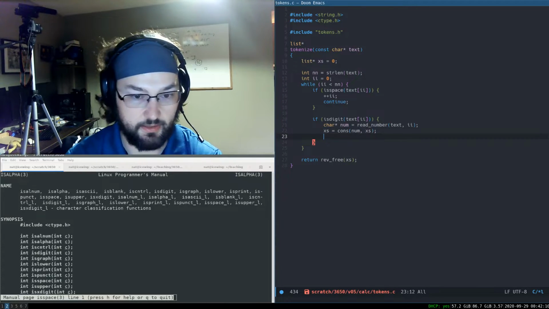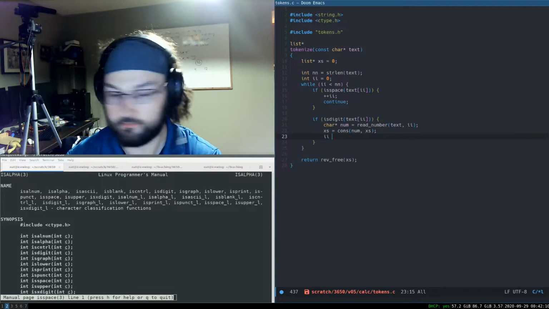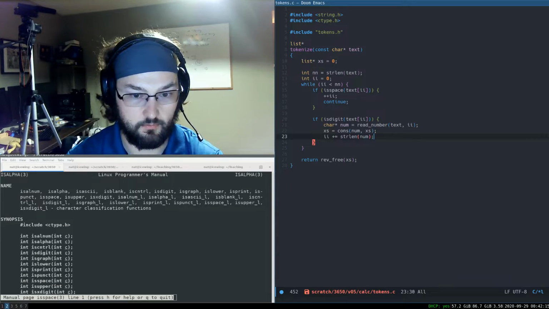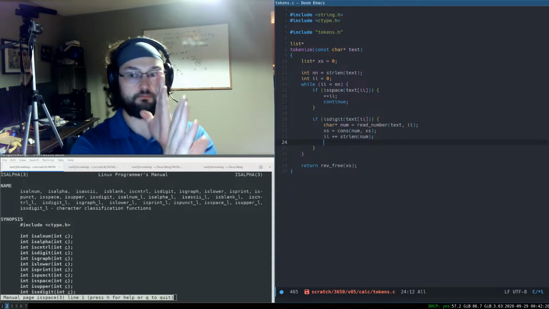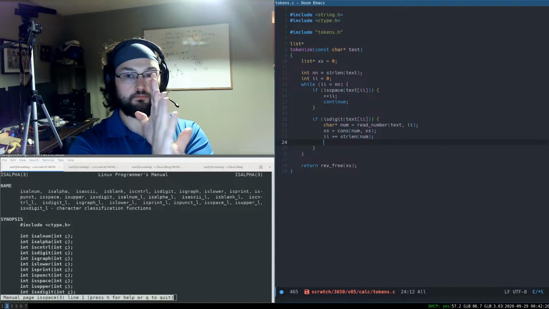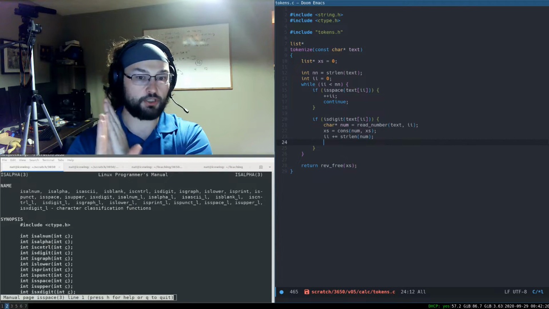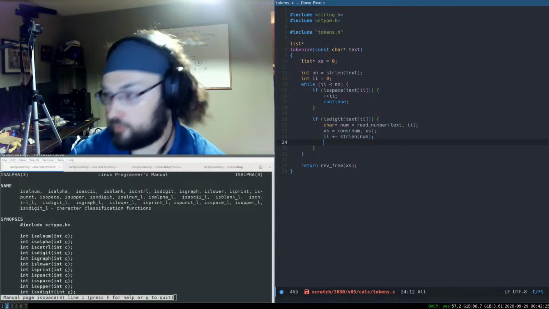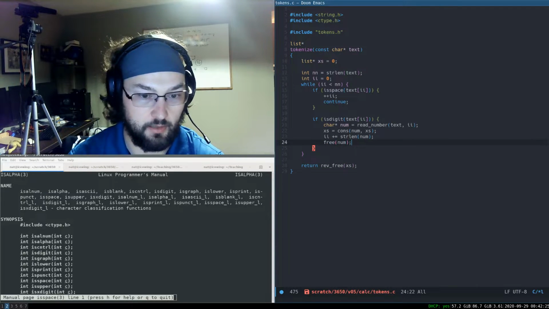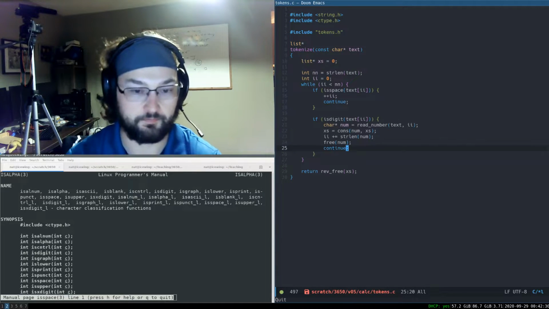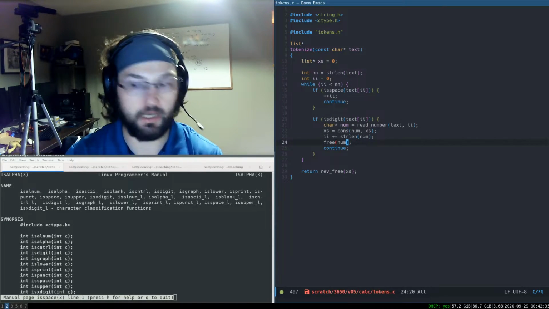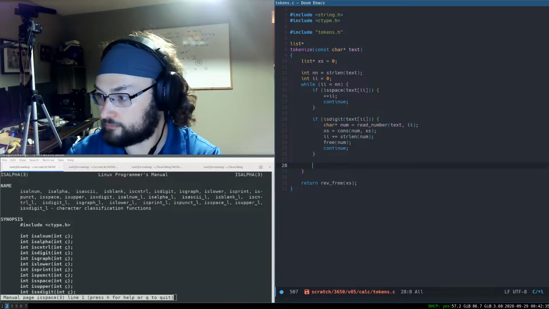We're going to cons that number onto our list. We're going to increase the ii iterator, the position that we're looking at in the string, by the length of that number in characters. Num is a string, so we'll free it, and we'll continue. This does look like it's making an excess copy, but it makes things a little bit cleaner.